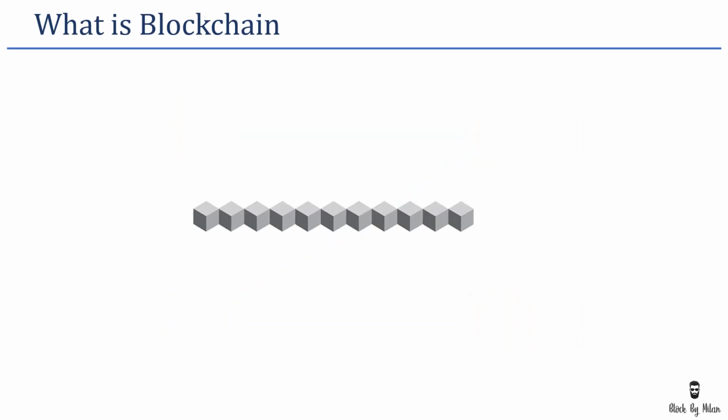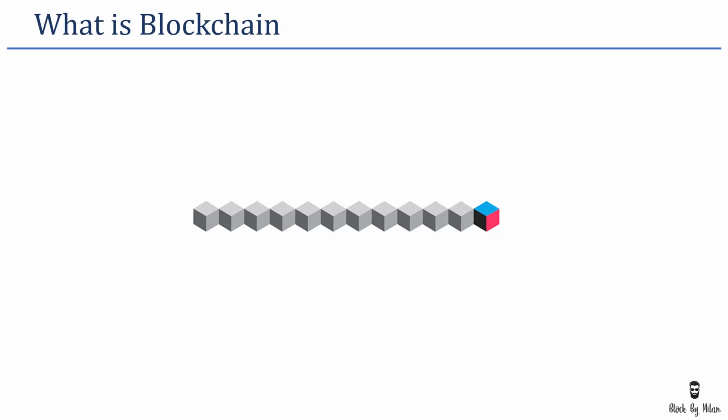So let's move on to how blockchain works. As I mentioned previously, a blockchain is basically a set of blocks connected using a chain. If a new block comes, it will be added to the end of the chain, and the chain is maintained. If another block comes, it will also be added to the end of the chain.